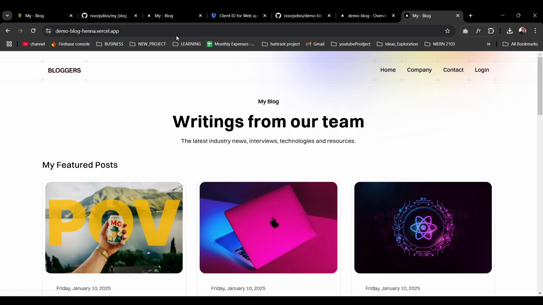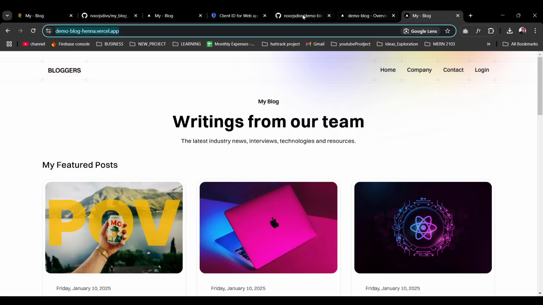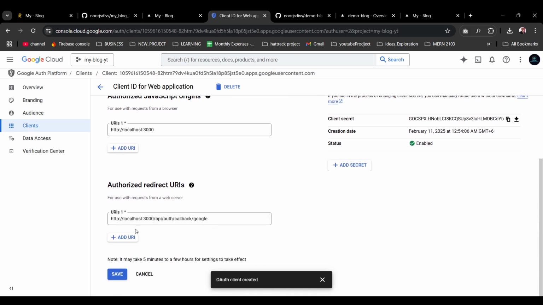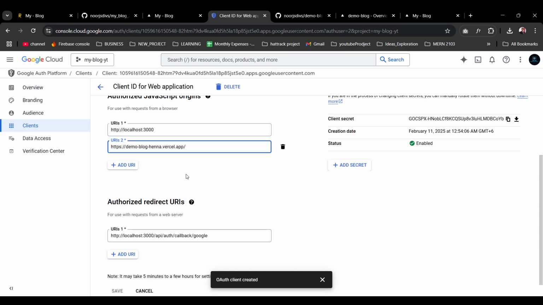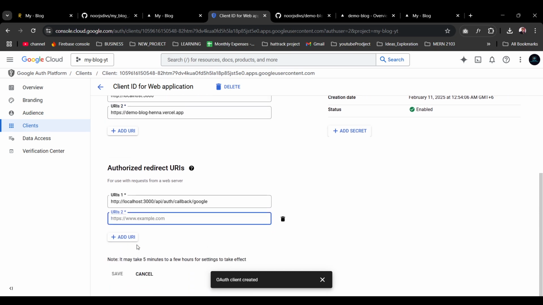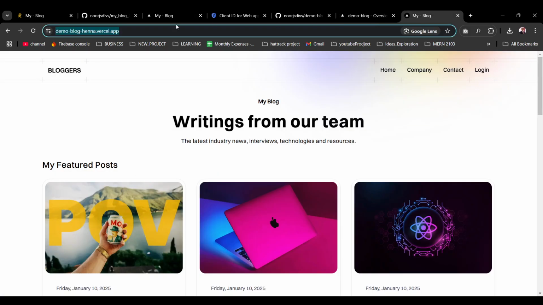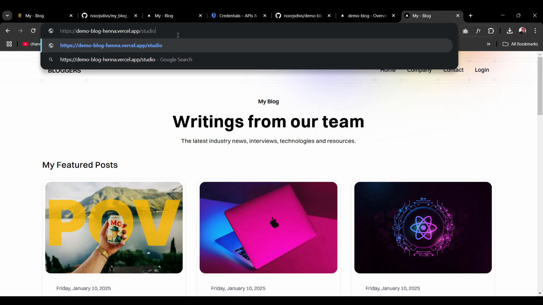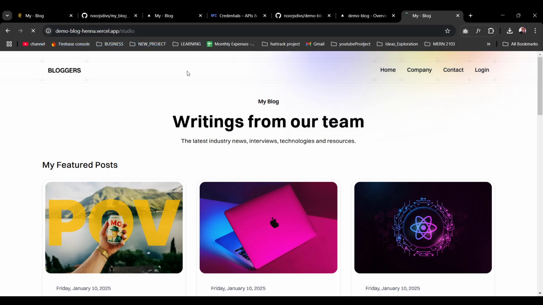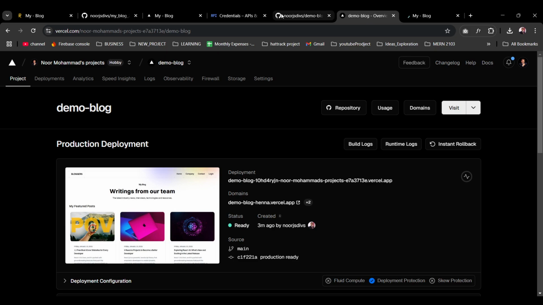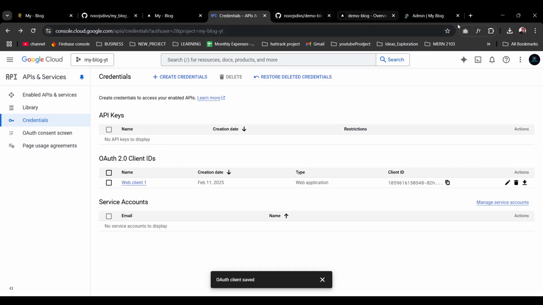Now one thing we need to configure here: you see that link, I need to copy it. Remember, we have that one here. We need to add that one also in our URI so that in the normal configuration we can access that. Also pass that API auth Google, and let's say save. Now, how can you add it, because from there you cannot access your studio, right? Remember, you just need to add your CORS policy. You need to update the CORS policy the same way we just did. We add this one here. You just need to add this one also for your CORS policy.